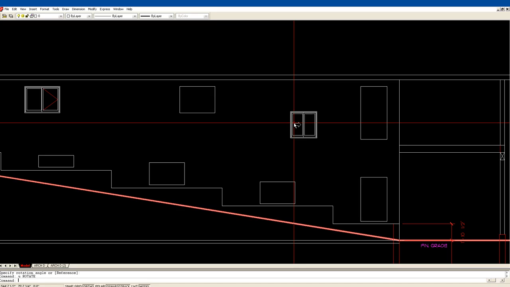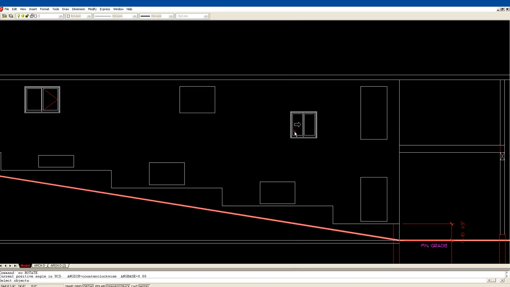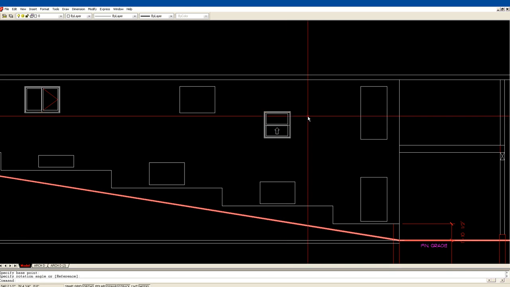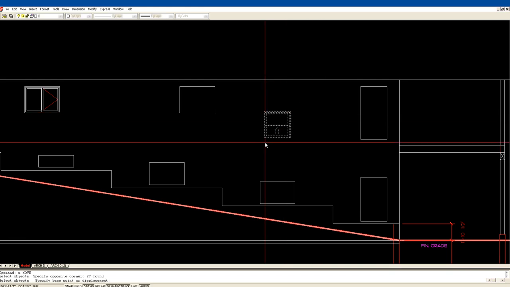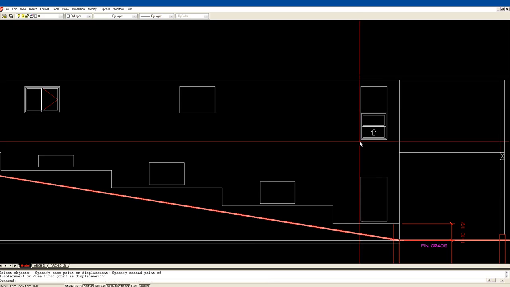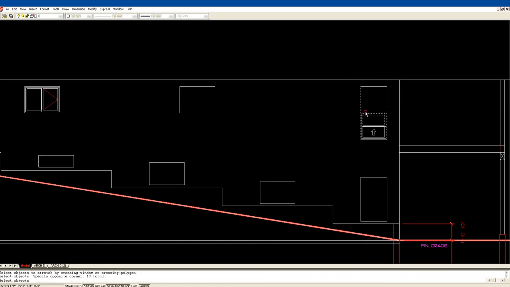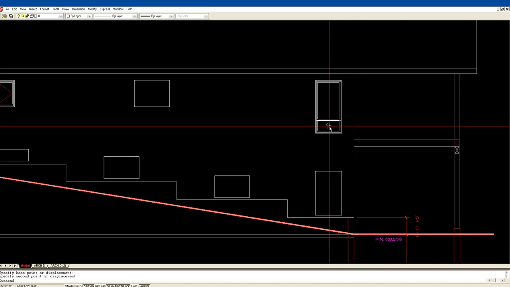Oh, too much. Undo. Okay, so rotate this whole thing from this corner right there. Okay, I would move it into this corner of my block, and then I would stretch from there to there. Okay, so maybe I would do something like that.